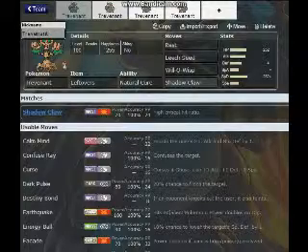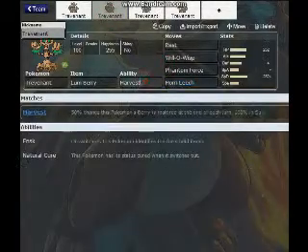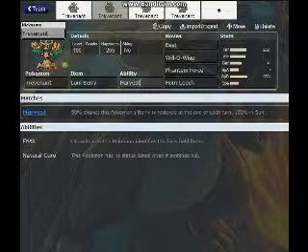I went over the EV spread. However, the most popular way of running a Trevenant is with Harvest. With Harvest, you have a 50% chance of getting your berry back every turn.